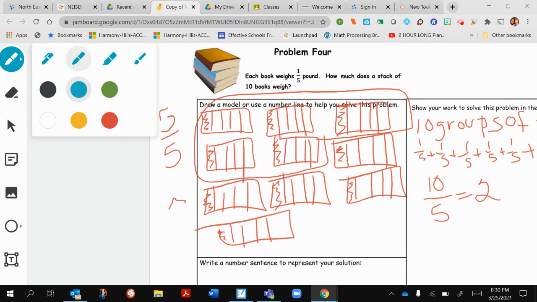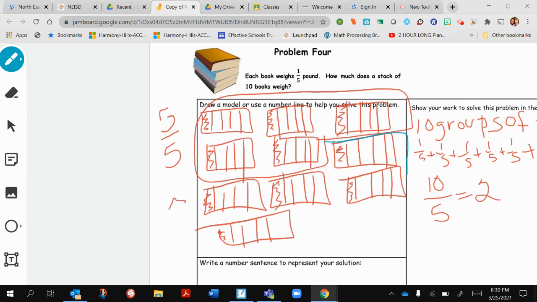And then I have to include this one. 1, 2, 3, 4, and 5. And that makes it 2 holes. So this is 1 hole, and this is 2 holes. All right, very good. If you're wanting to, you can move those over to fill them in so that you can see the 2 holes.